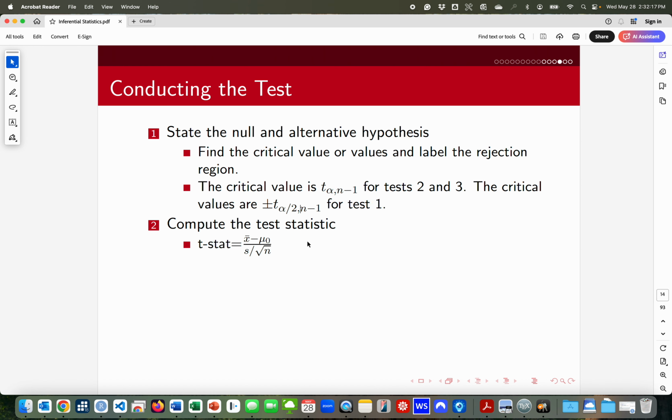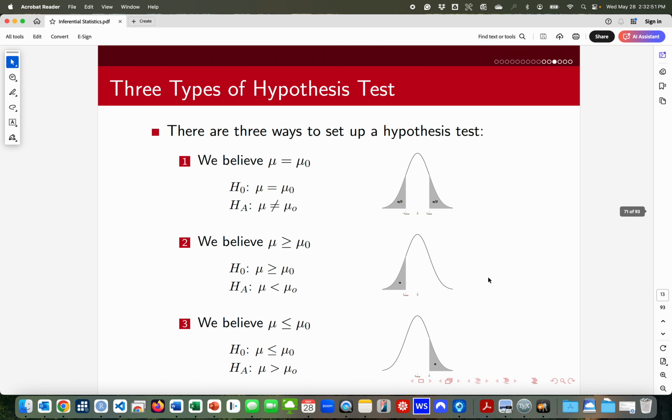The t-stat is your evidence against the null hypothesis. If your t-stats are large in absolute value, so large positive or large negative, that's when you're more likely to reject the claim because what you're observing is further from what they're claiming to be true. So you're more likely to reject a null hypothesis when you have test statistics that are really large positive or large negative values. We compare that test statistic to the critical value. So if the test statistic falls in the rejection region, and I'll talk about this more, I'll do some examples by hand.